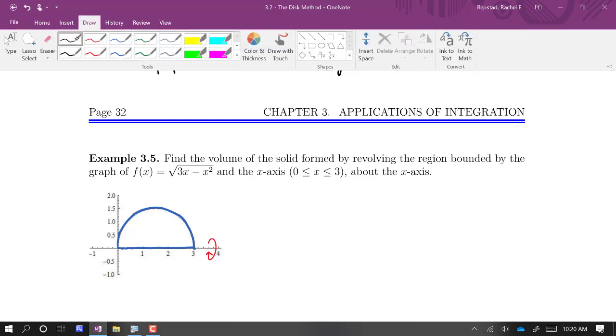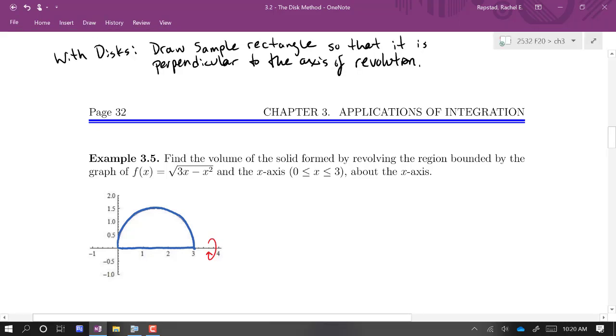So, it might have been clear when we looked at this region that we should use vertical rectangles, just because with vertical rectangles the upper and lower bounds remain consistent throughout the region. But we can further see that we need to use vertical rectangles if we're going to end up with a disk. If I use horizontal rectangles, we'd end up with a different shape, and we call that a shell, and we're going to look at that in the next section. So there's our vertical rectangle. A vertical rectangle has a delta x width.